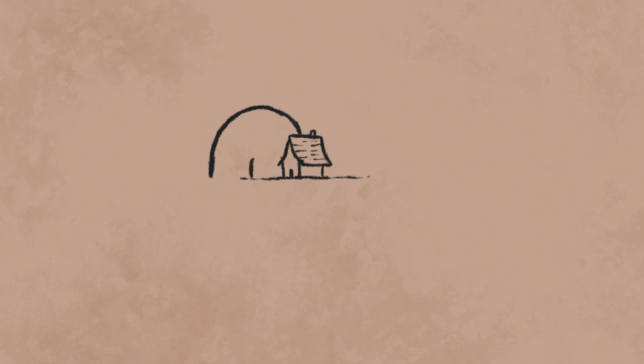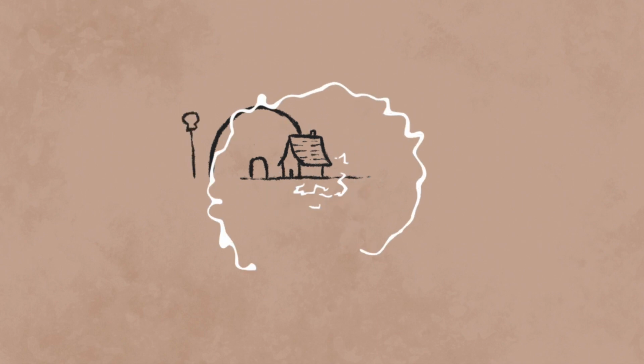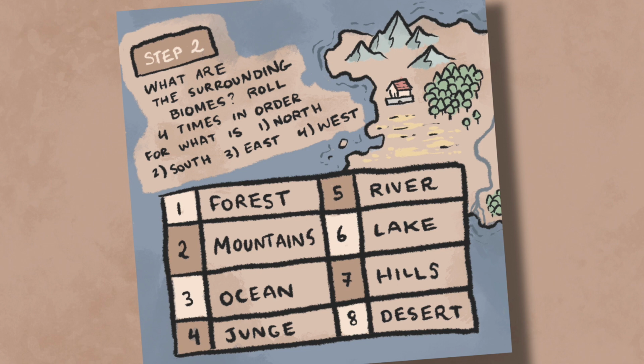Ooh, I like this. Okay, step 2. I like the way you did this. It looks cool. Skulls here. Thanks. Step 2. What are the surrounding biomes? Roll 4 times in order for what is north, south, east, and west. Okay, cool. This is the D8 again. So, first roll is for north. Okay, north we have a lake. A lake, beautiful. Okay, so north is a lake.